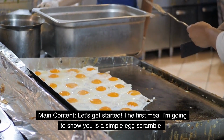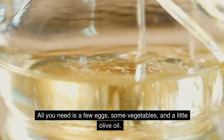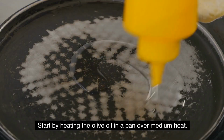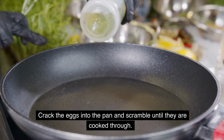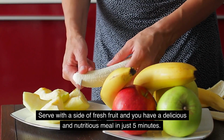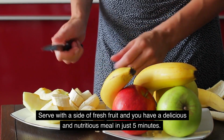The first meal I'm going to show you is a simple egg scramble. All you need is a few eggs, some vegetables, and a little olive oil. Start by heating the olive oil in a pan over medium heat. Then, add your vegetables and cook until they are tender. Crack the eggs into the pan and scramble until they are cooked through. Serve with a side of fresh fruit and you have a delicious and nutritious meal in just 5 minutes.